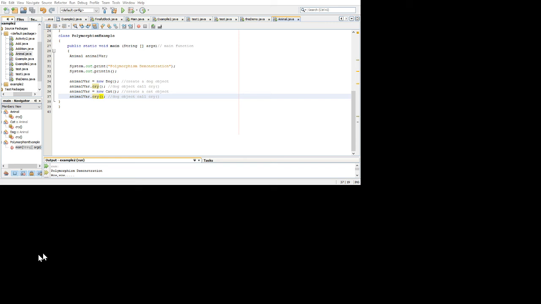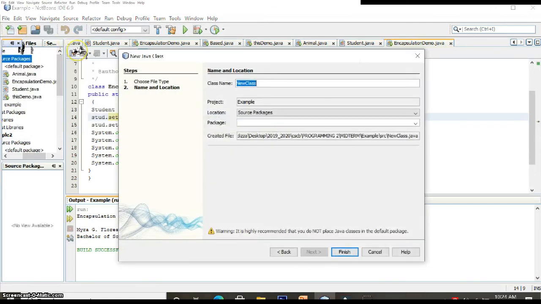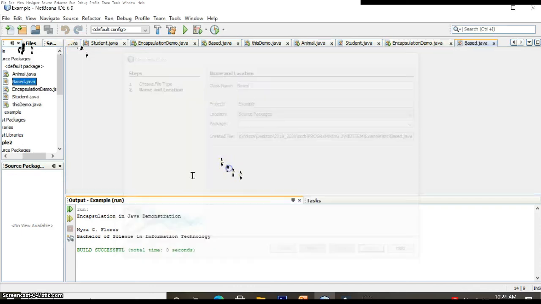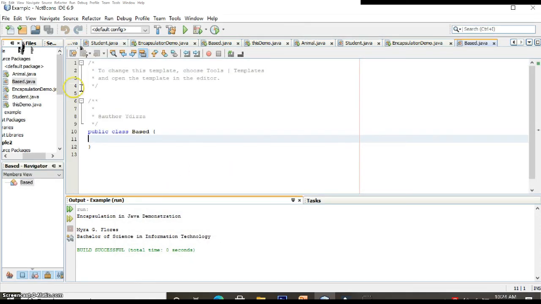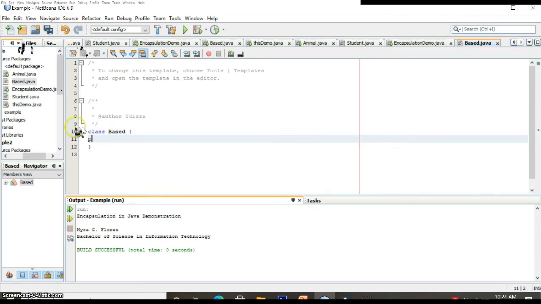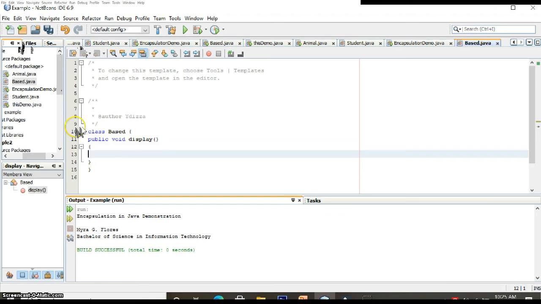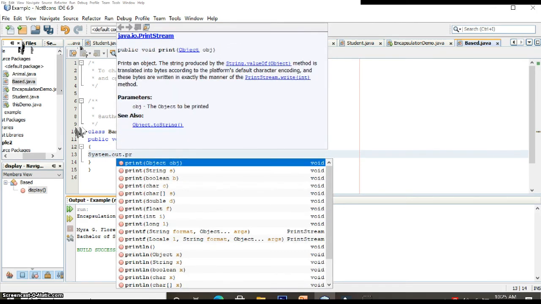So let's create again another class, base. This one, we have to declare a method named display. And then we will be using println: This is base class.